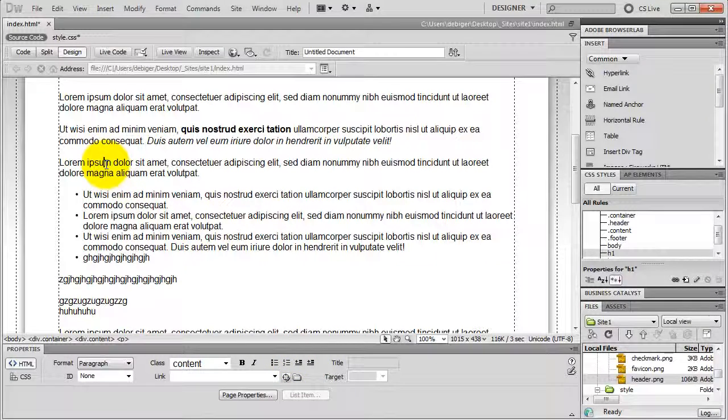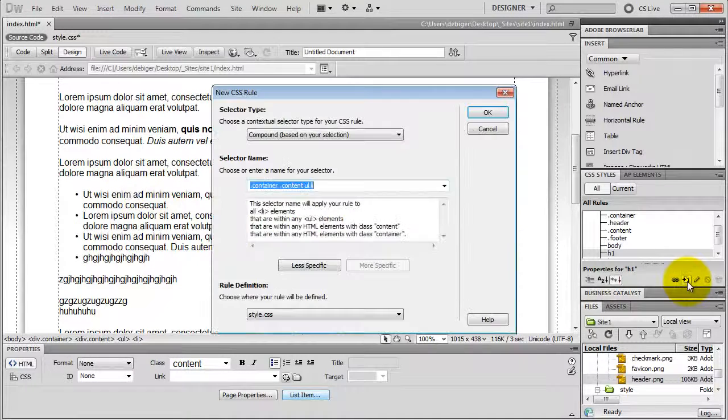I put my cursor inside of a paragraph, I click on it, and now I have a block quote tag wrapping around my paragraph tag, and my paragraph starts right here. I can click on it again to add more, or I can just remove it. And also I can style any tags using CSS. I put my cursor in one of my list items inside of my unordered list. I click on new CSS rule, and I need a compound selector because I only want to style those list items that are inside of an unordered list.